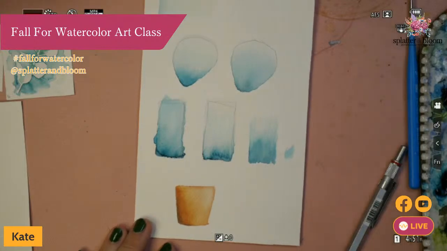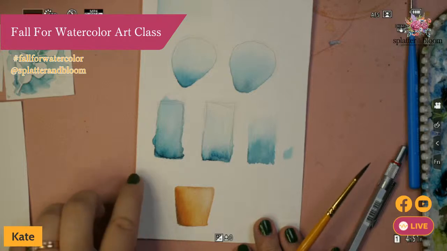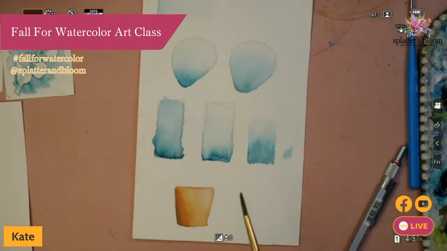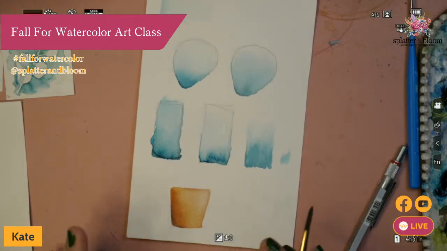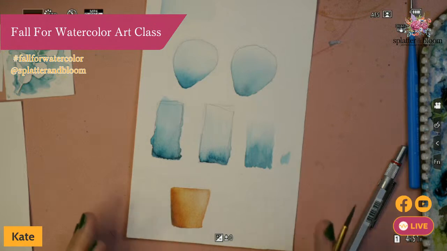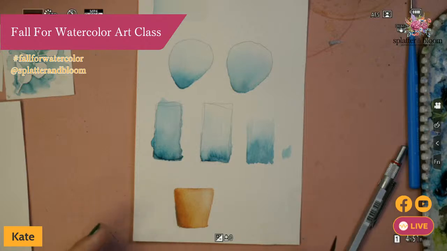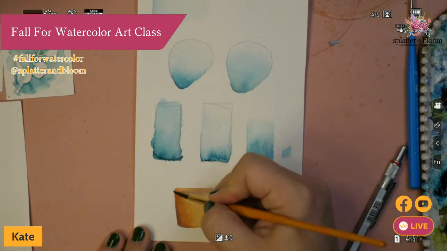Okay. So shadows can be soft like this with the blending that we've done, or shadows could be really firm, like a very specific outline of where the shadow is. And this would be where the sun is really directly hitting that thing.